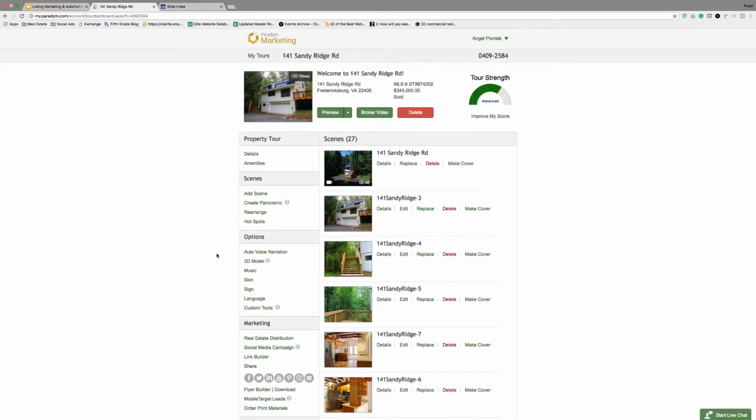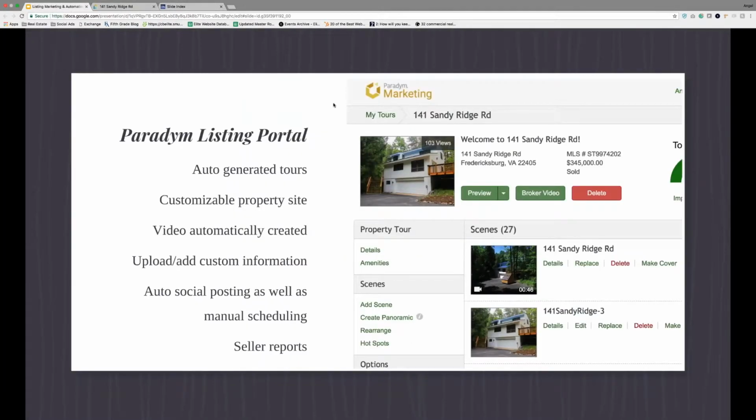On the mobile app on Paradigm, you can actually record your own voice. So if you're doing an open house and you want to promote that online, you can do a video with the photos that you have here, but just your voice, promoting whatever events you're having at the house. It's really easy. Once you download the app, the credentials that you use on the desktop are the same on the app. So you can go ahead and play with that. It's super easy. All right, so that is Paradigm.